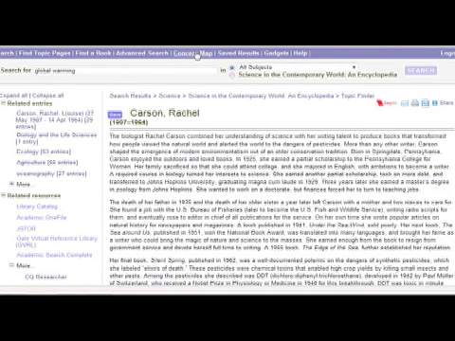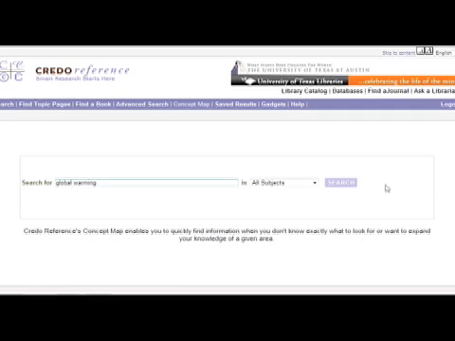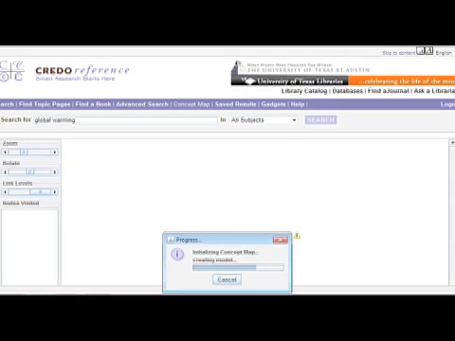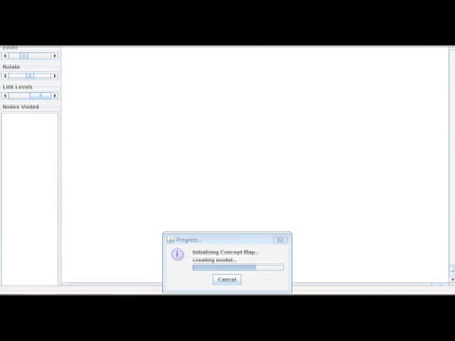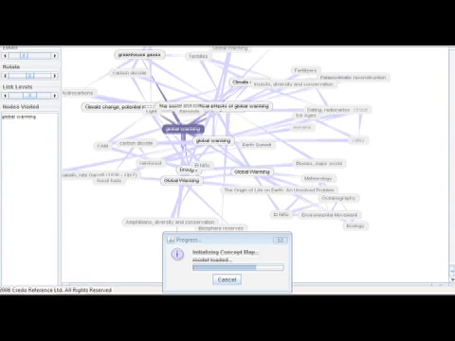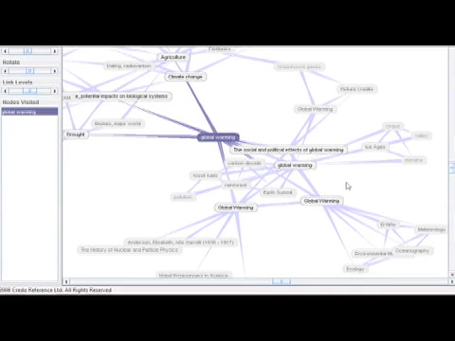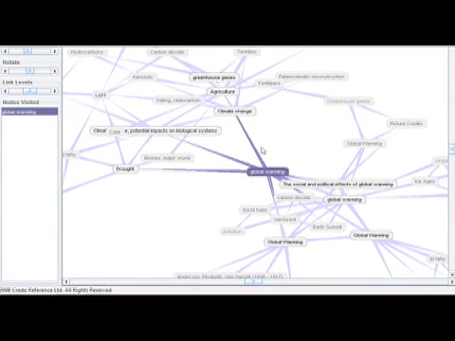Now I'll go to the concept map. This is our most interactive feature in Credo Reference. It's a data visualization tool. You can see it's a Java functionality, and it's really a brainstorming tool that enables students to connect to anything that might be relevant, and you can drag it in the white area in the background to whatever they're searching for. So in this case, as I mouse over, these all represent entries within the Credo Reference database.